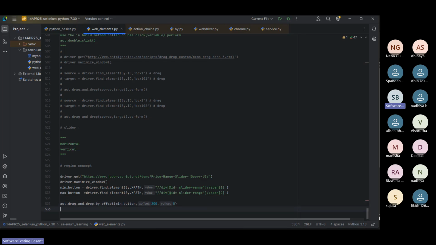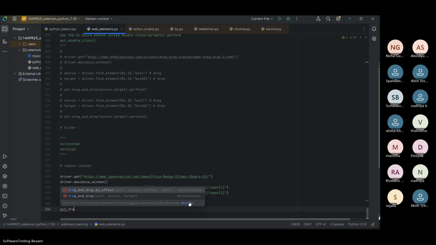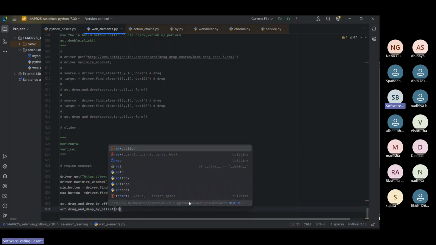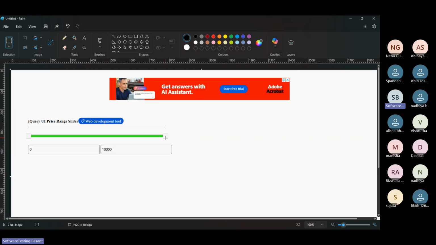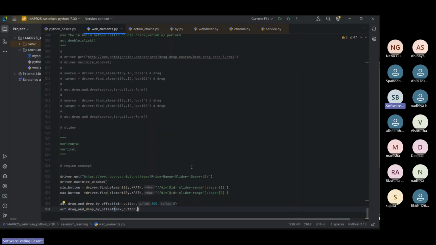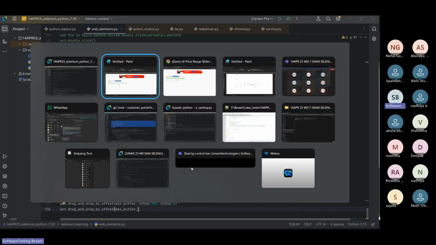Now I want to do the maximum button, drag and drop by offset value, maximize button. Now I have to move towards the backward direction, correct? If it is a backward direction, we have to reduce it. For example, currently it is 778. I want to move it to something around 600. What do I have to do? I have to provide the value in negative.